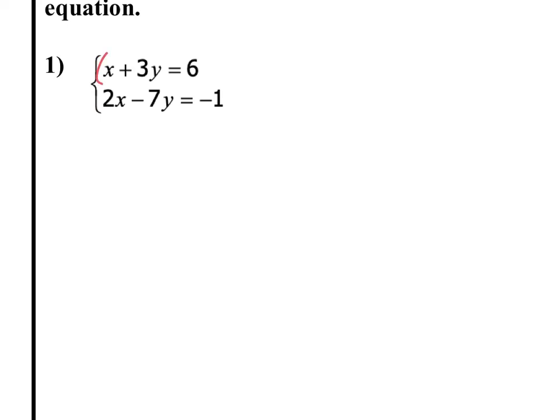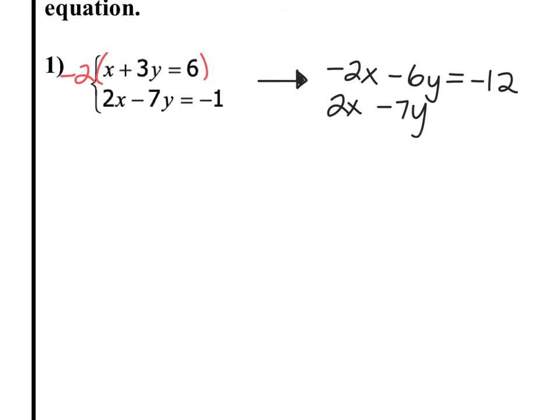So we're going to multiply the top equation, just multiplying one equation, like we did on the front. Let's multiply the top by -2. And there's no one right answer for how to do this. You just want to kind of choose the easiest option. So the top equation gets multiplied by -2, which means you have -2x minus 6y and -12. The bottom one's going to stay the same. Okay, now we have -2x and +2x.